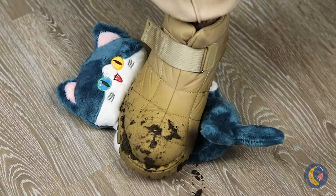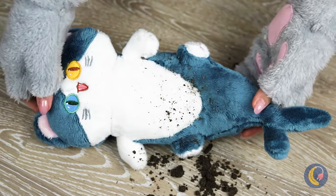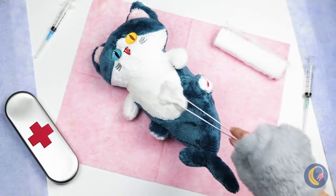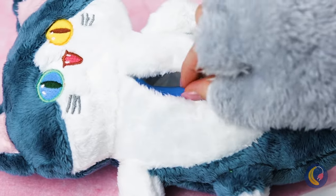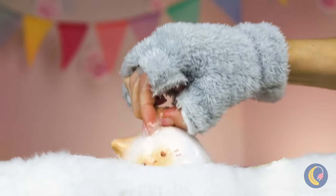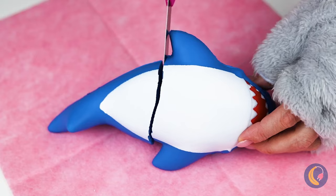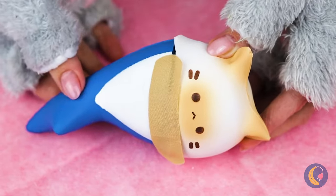I've heard of a dog-eat-dog world before, but cat stepping on cat? That's just wrong. Well, at least nothing seems to be broken. Still, we should probably take a closer look. I think someone's gonna be a mommy. Twins! Fraternal by the looks of it. I know. This way, everyone will know that these two are a couple of catfish.